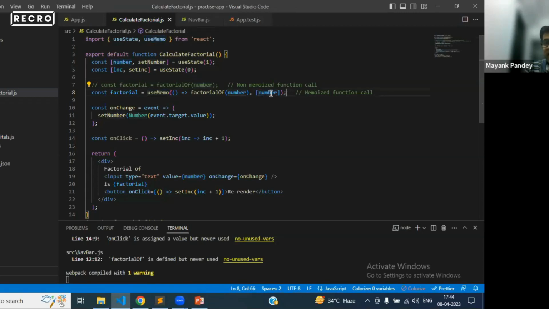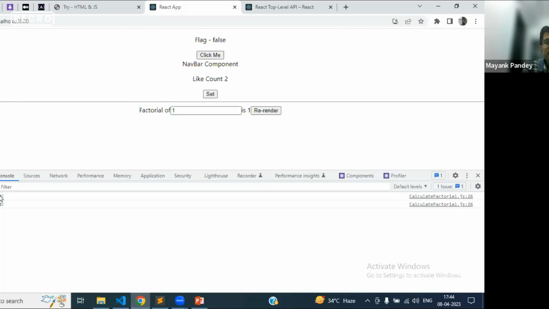Here I have passed the number as a dependency because every time I change that number, I want to call this function and hold on to the result. Basically it holds on to the result of this factorial function, and if the same value is passed, it returns the same result, and all those factorial calls that were being made before have now stopped.